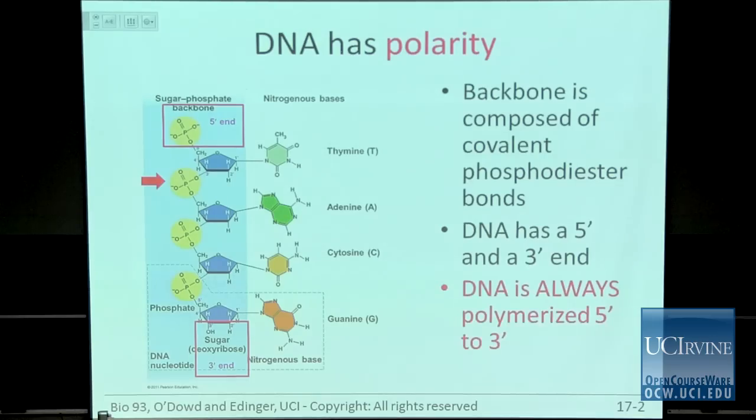It has polarity. Now this is a special lecture for me because it's the only time in cell biology when I can say the word always and not be lying to you. I can say that DNA is always polymerized 5' to 3'. So this is an eternal truth of cell biology. So it's one that you need to memorize. You absolutely positively need to know that DNA is polymerized 5' to 3'. So the new nucleotides will be added down here at the 3' end. Polymerize 5' to 3' in this direction.